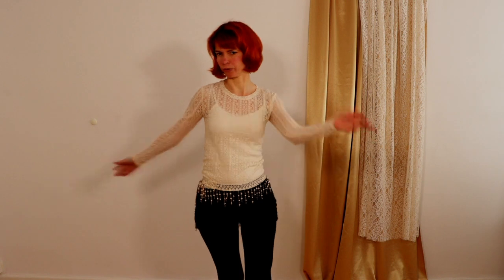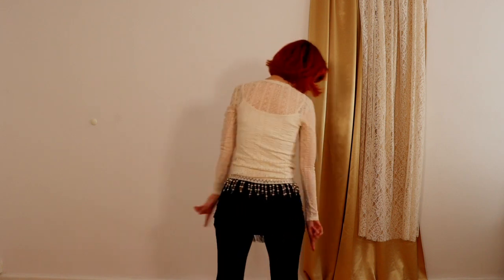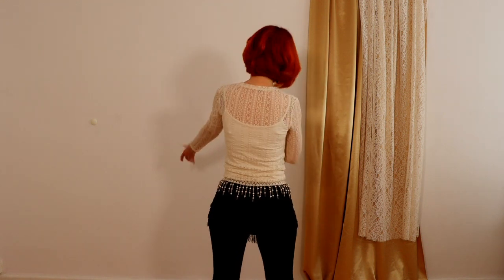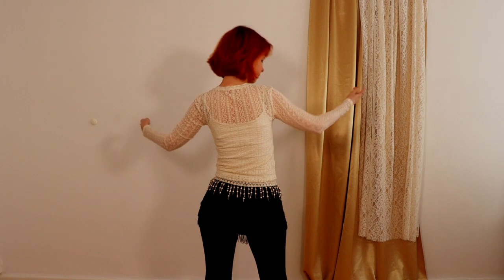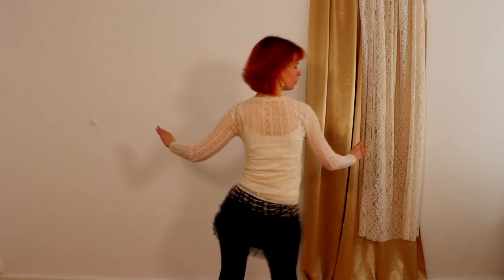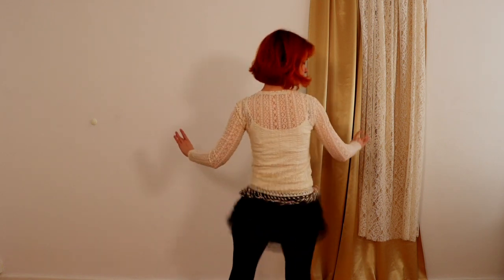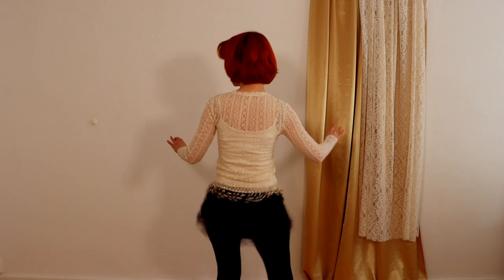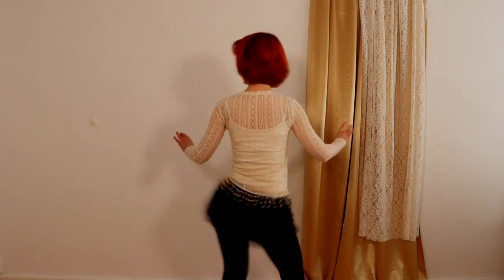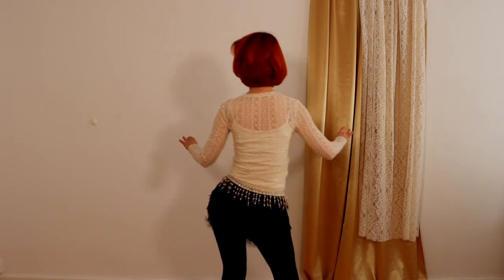All these bumps also look very good from behind. So we turn around, get a nice comfortable posture again, feet a little bit further than hip-width apart, hands to the side, and now again we bump to the right side. Start with the single bumps, so bump, bump, bump. Now double bumps. And four: one, two, three, four. One, two, three, four.